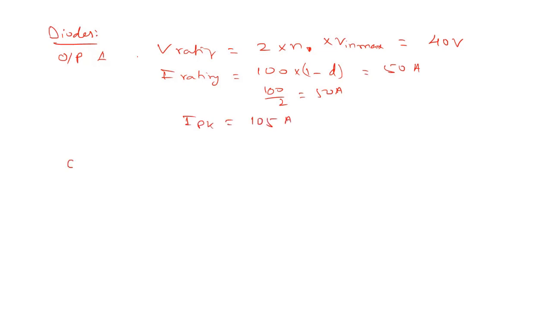Okay. Output 2 is a very similar thing. V is 1600 volts. It's 2 times N2, so N2 is 4, so 8 times the Vin max of 200 volts, which is 1600 volts. Current I peak is 1.05. We saw this earlier, but the I average is 0.5. It's again 1/2 of the maximum load current for each diode.